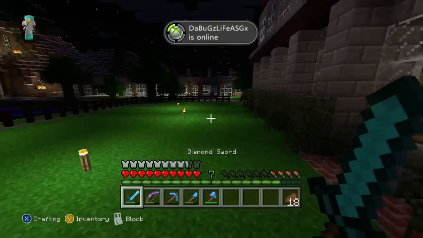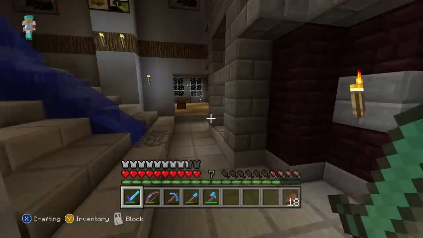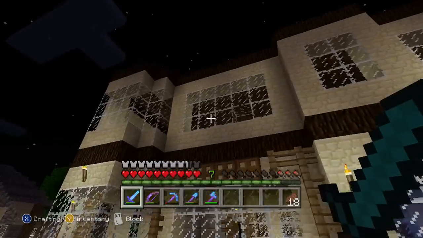Over here is my backyard. I like the way my backyard looks as well. It's pretty cool. That's that. So across the street is my friend Kenneth's house. He did a pretty good job on it. I like it a lot. It's kind of repetitive, but I mean, yes, it's pretty cool.